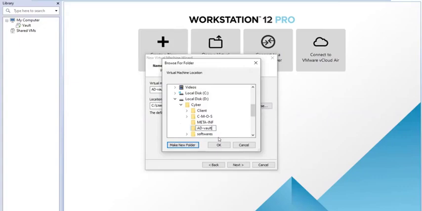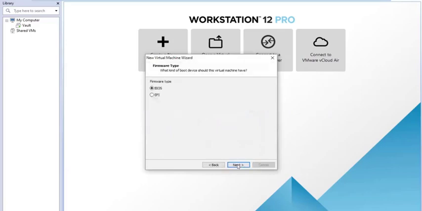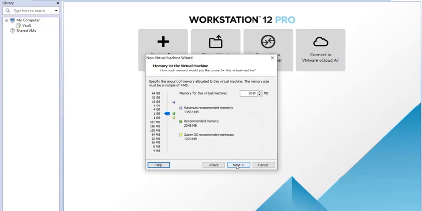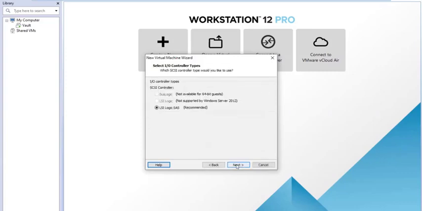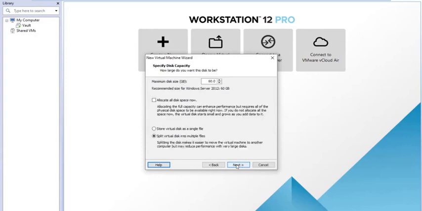So this is not a Vault, it is an Active Directory. I think 60 GB, go ahead with 60 gigabytes is fine.